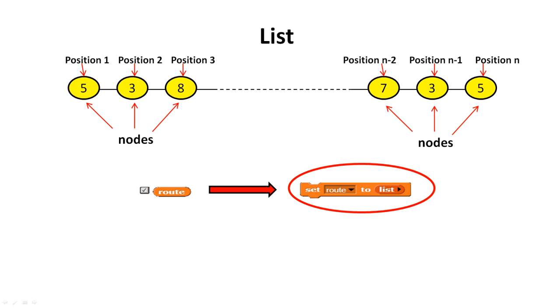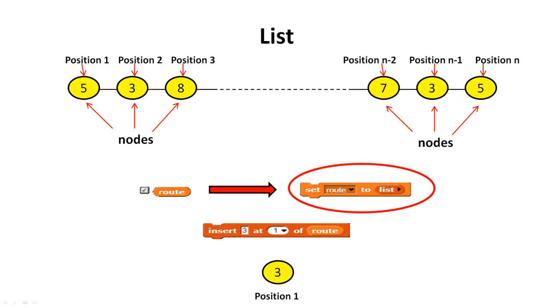Initially, the list is empty. When the first value is inserted into the list, a node is created and the value is stored into this node. The element is now item 1 of the list. Snap for Arduino allows us to insert a value into any position. In our example, we can insert value 5 in the first position. Then, the new value becomes the first item and the previous first item is now the second item of the list. We can continue this way and insert as many values as we want.